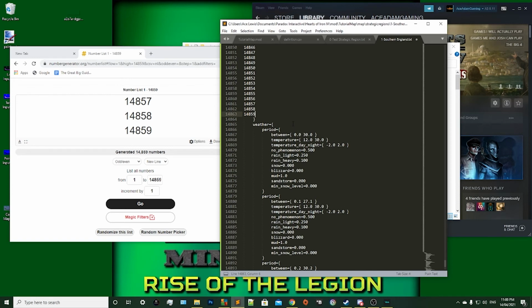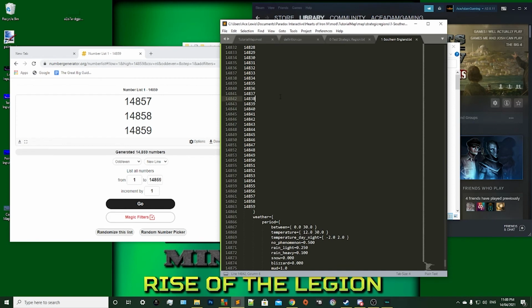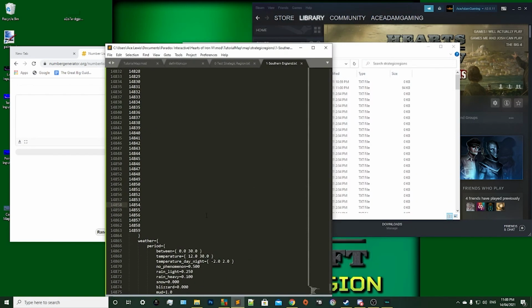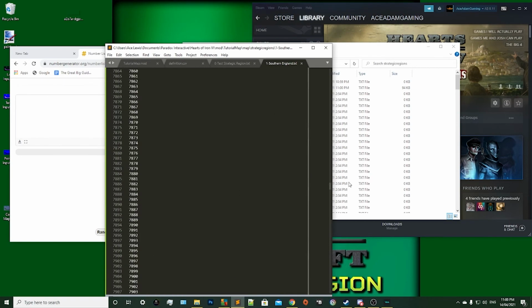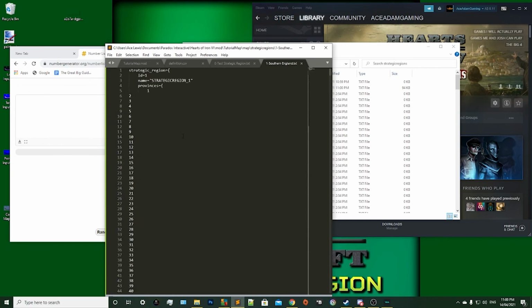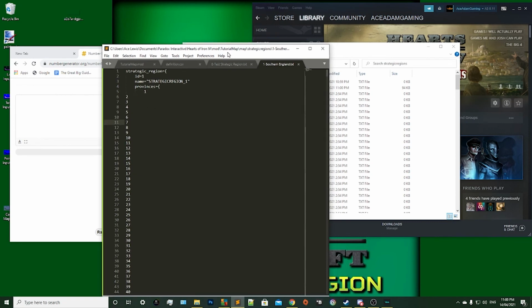Now, this is going to suck. This is, I think, the most tedious thing you're going to have to do for this map to work, is go through and add in some other strategic regions by using each one of these as provinces. However, for the map to load into the game, you don't need to worry about this for now. But I would highly recommend going through and editing it. It is the only thing that's going to take a lot of tedious, annoying work to do.